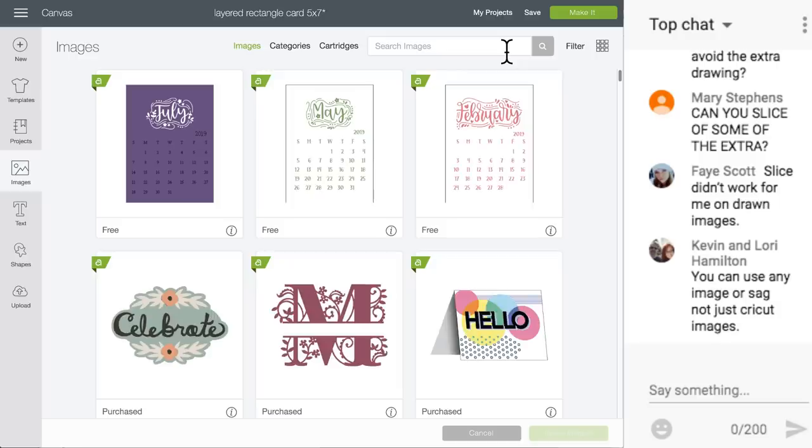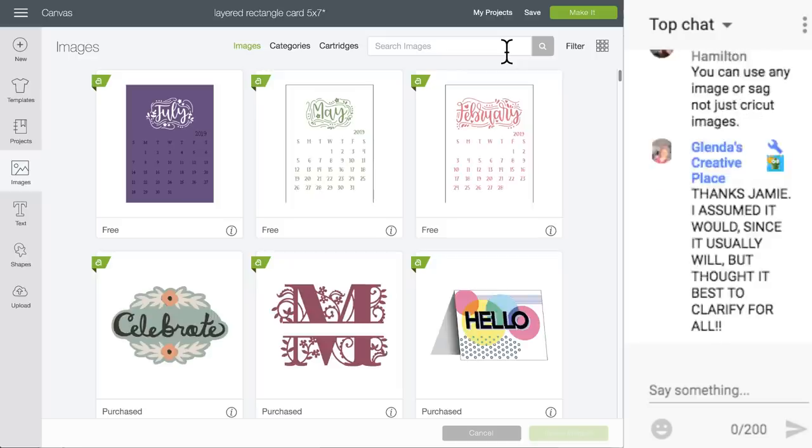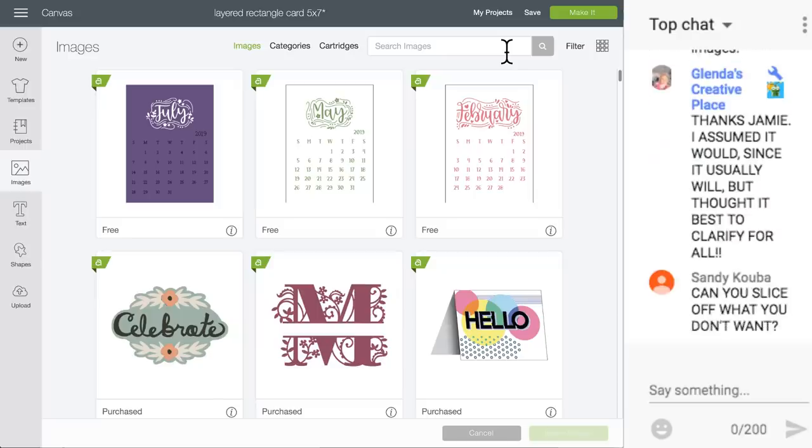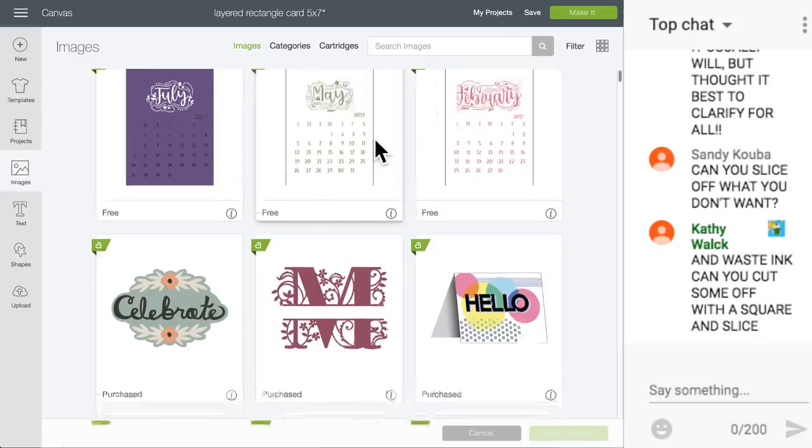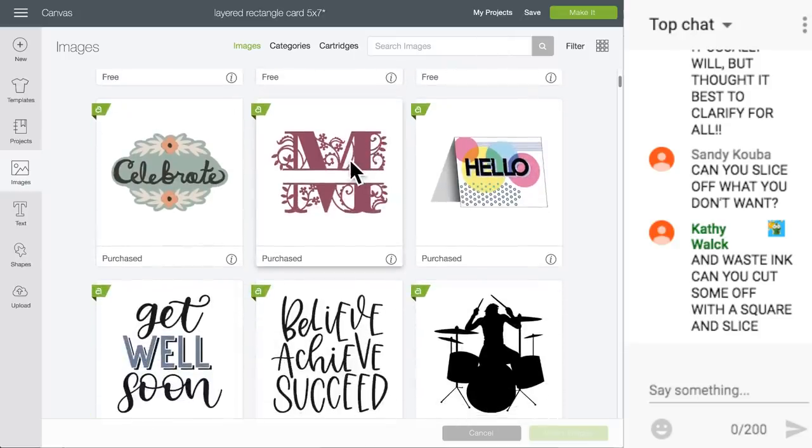Mary Stevens, that is a great question. Can you slice off some of the extra of the writing? I tried to and it wouldn't let me. I can't remember if it allows us to do that. Yeah, you can use any image that is drawn. Like, let's click on this image.